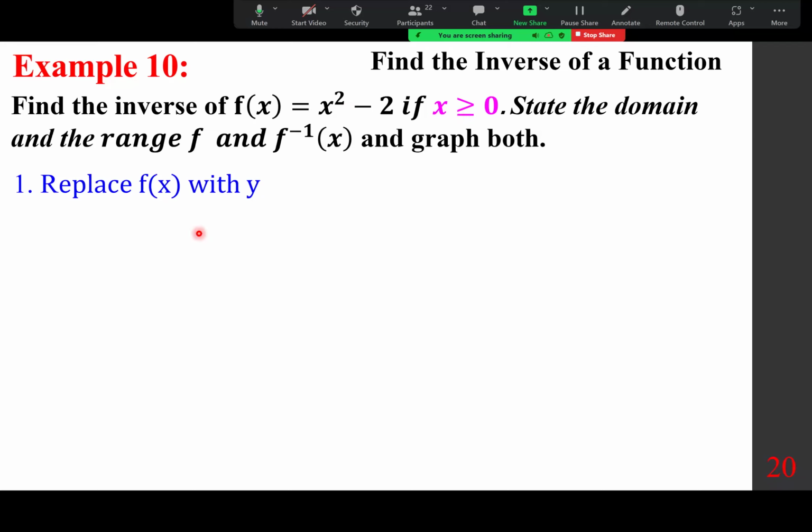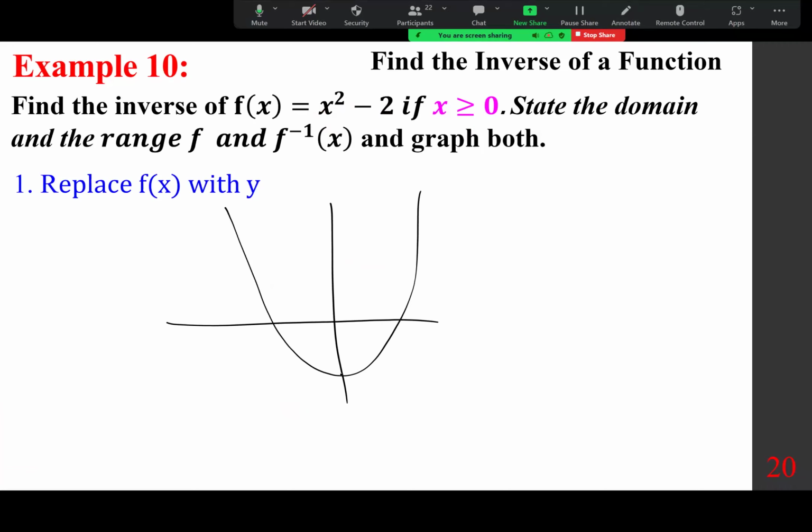Remember, what is this graph? This is a parabola that has been shifted down by 2 units. So when we do that, we are looking at the right half. Just quickly, this is the graph, everybody. Y equals x squared has been shifted down by 2 units. And this means only this half, not this part. That's the meaning of it, just to give you an idea.